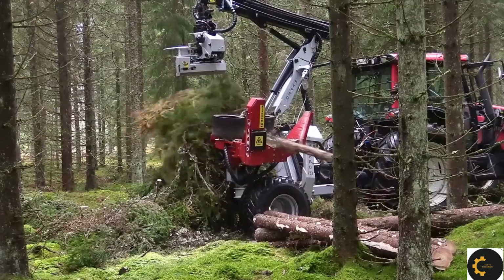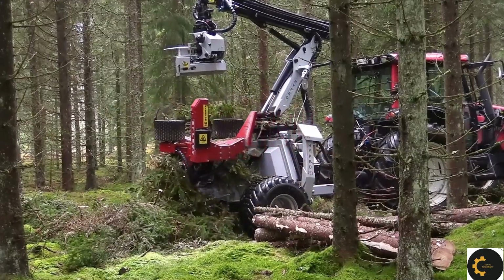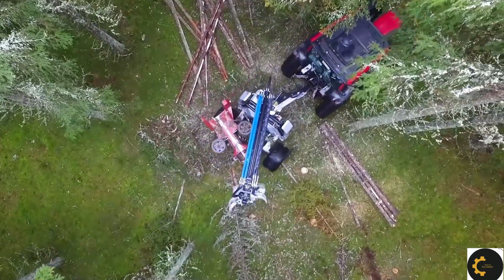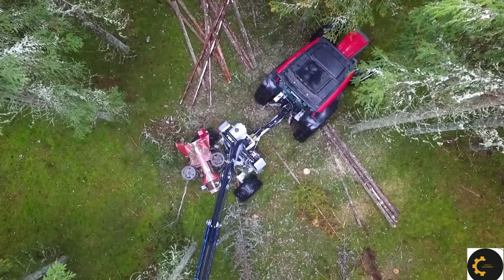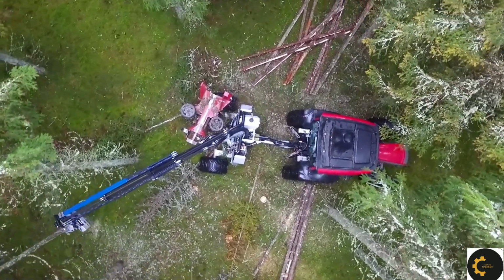The HYPRO 755HB is capable of handling trees with diameters ranging from small to medium-sized, typically up to 55 centimeters in diameter. This makes it suitable for a wide range of forestry applications, from thinning operations to selective harvesting.